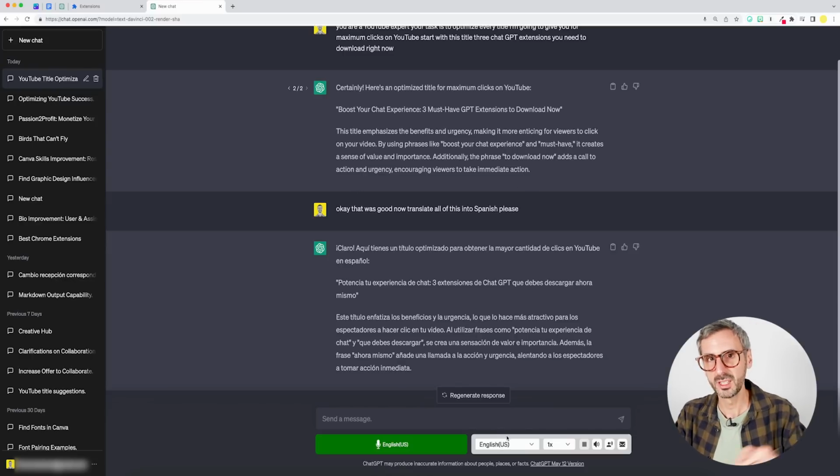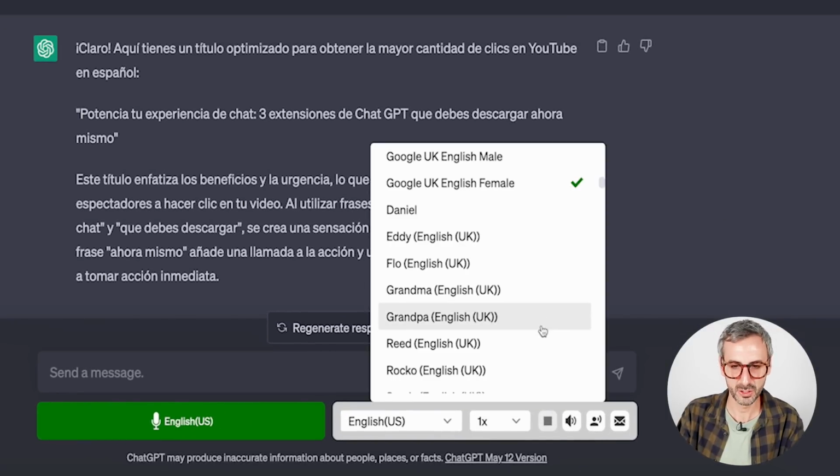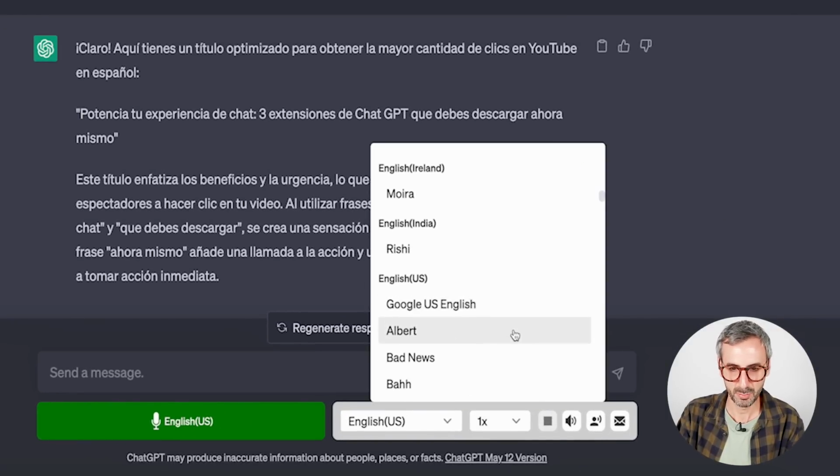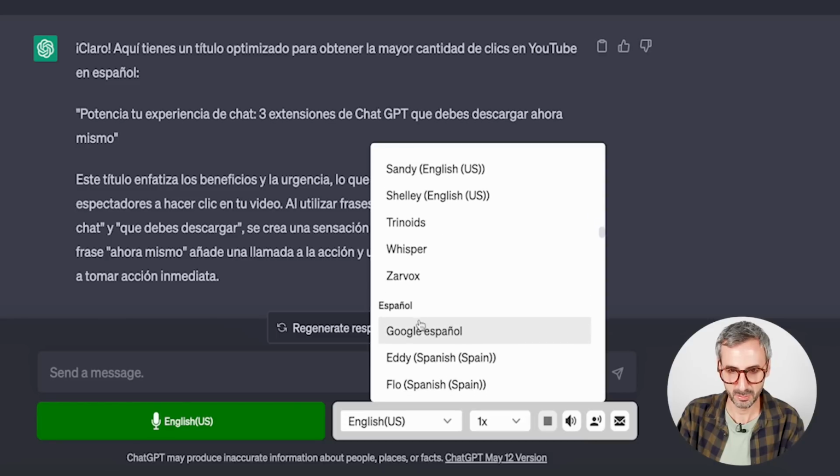And if I'm trying to read Spanish with an English voice, it's gonna sound like claro, blah, blah, blah, blah, like very foreigner Spanish. So I just want to show you the Spanish voice. Okay, so I'm gonna find Spanish. And I'm gonna use the Google Spanish. Where is Spanish? Español, Google Español, this one right here.